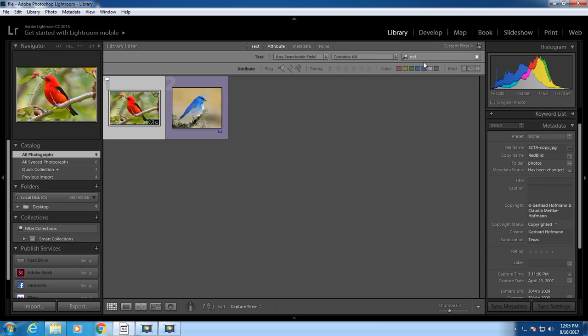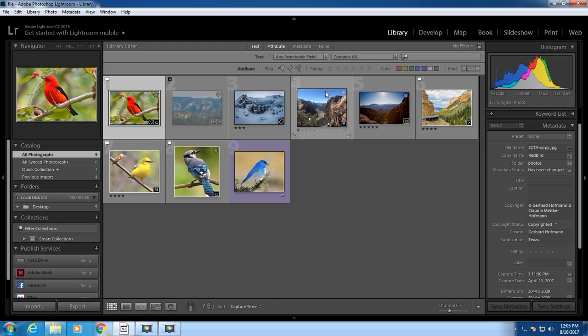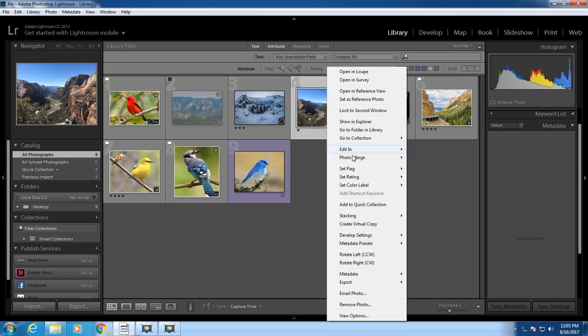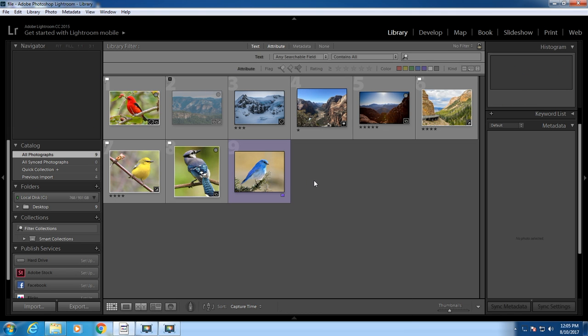If you go to attribute, you can add labels that are flags, stars, or colors. Stars is the traditional way to organize photos. 5 meaning I really love this photo, 1 meaning I reject it, and somewhere in between. And some people think that's too many options, so they've resorted to using flags. There's flagged, rejected, and no flag status. Usually, the flagged ones are accepted photos, rejected photos, I'm not sure. Easy enough. And colors is the same type of thing. These don't really mean anything at all. It's all just personal preference. So you can change the star label here, color label here, and if you right click, you can do set flag. And that would be the second tier.